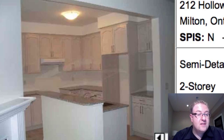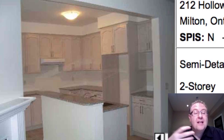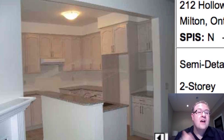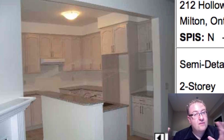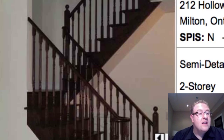But it is a Heathwood semi. It's quite nice, but you've got to put these appliances in. I'm going to show you another example of this. If someone's going to write a check for you for $500,000, put the appliances in. Put in appliances that are the same sort of quality as the level of the house, which means on something like this, sort of upper 2/3 of what you'd expect for appliance quality.